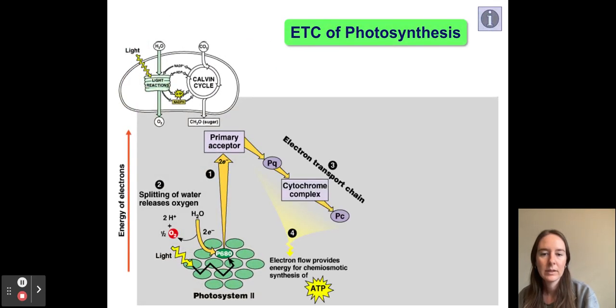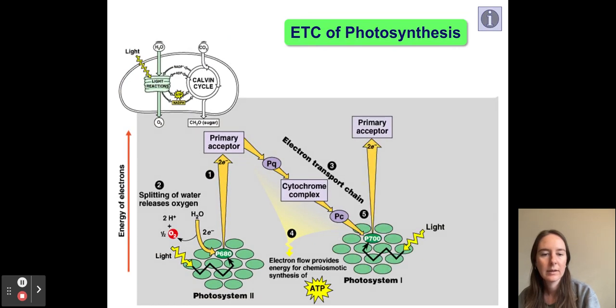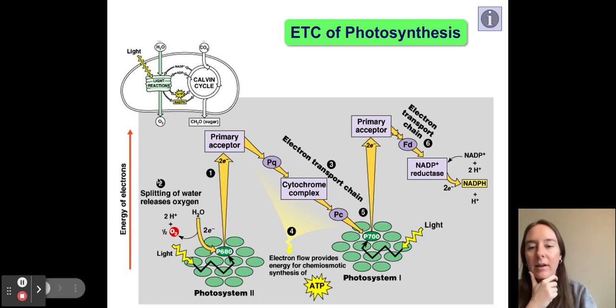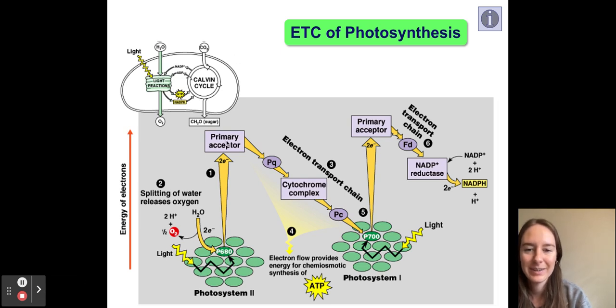All right, so here's another summary slide. I've already gone over this, but this basically is all of the light reactions. So just to go through it one more time, if you want to skip through this, you can, but just to get it in your head, let's take a look at all the steps again. So we have light striking a chlorophyll molecule in photosystem 2 in the thylakoid membrane of the thylakoids here. And we are passing electrons around until they get to our primary electron acceptor here.